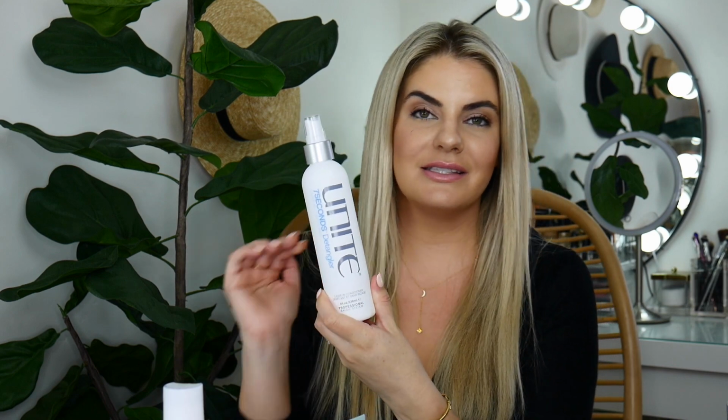So when I get out of the shower, I use the Unite 7 Seconds Detangling Spray. And my hair doesn't even get that tangly. I just like this because it's a really nice leave-in treatment as well. So it helps protect from heat, protect from like chlorine or the sun, anything else. This is just going to be really good to keep your hair healthy. And it smells amazing.